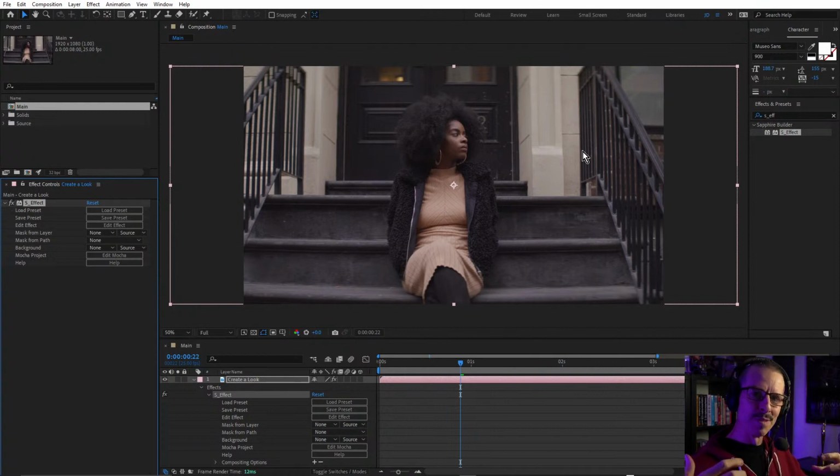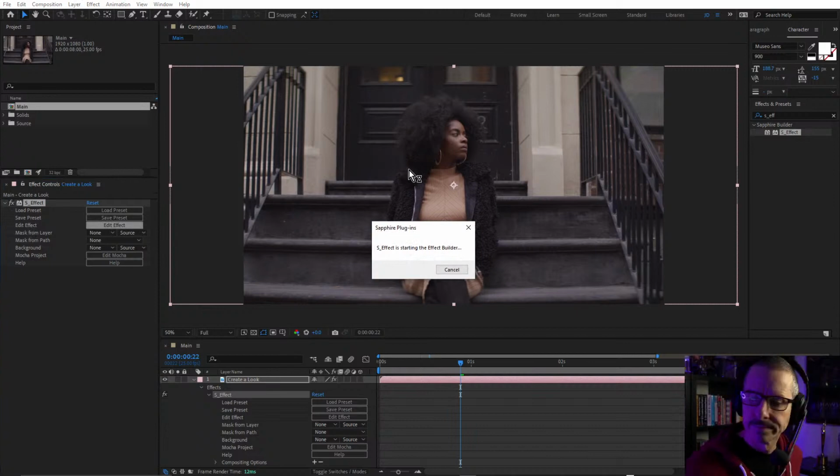I wanted to have it at a certain point, but then be a little more exploratory live rather than have everything pre-done. So let's get it to the stage where I got to, and then we'll take it further. For this one, I'm not going to load a preset. I'm just going to click Edit Effect to open up the Sapphire Builder.